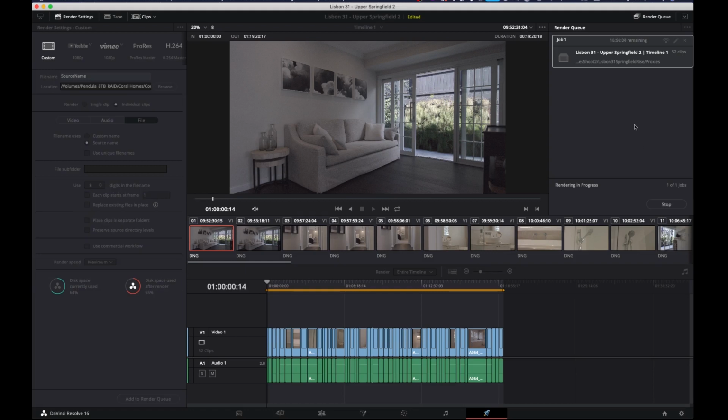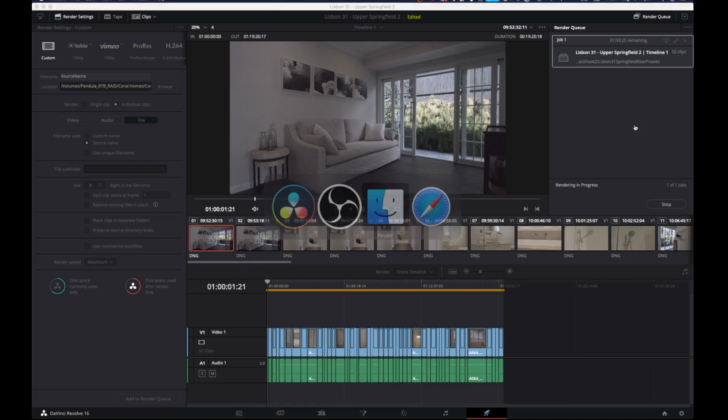Now it's going to do the first clip first, and what I want to do is check that that clip has actually rendered correctly. So this is a final step that I do while this render's starting. Generally I set these renders up overnight, so I'm not worried about this footage when I'm during the day waiting for it to render. I just let my computer churn through it overnight, and it's a 15-minute setup, and then it churns overnight, and then in the morning I can come in and I can edit the whole project without even having to render anything out until the end. So it works really well for me.